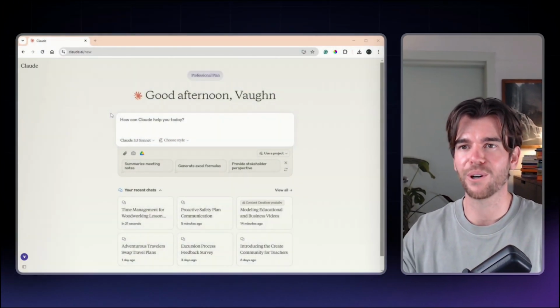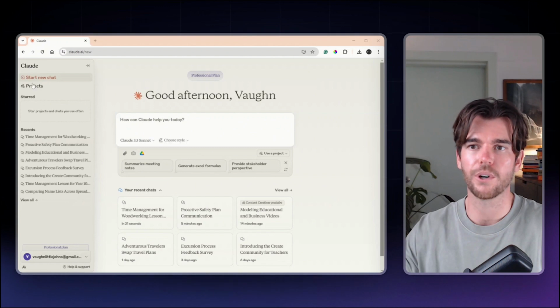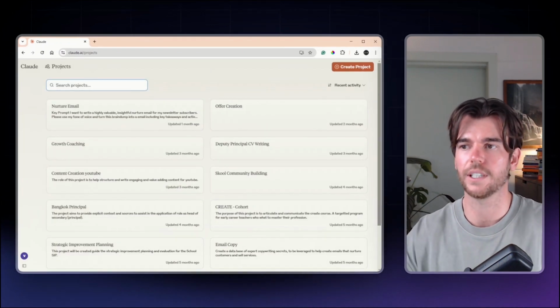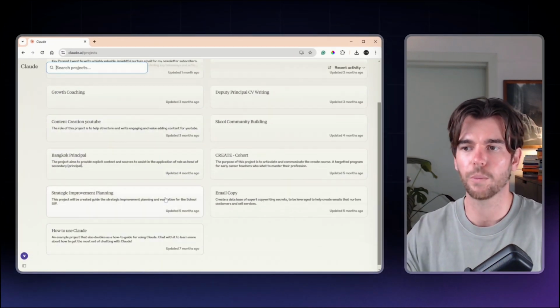Now, projects are unreal. All right, this is the second feature we want to dive into. This is the game changer. It really heavily reduces your workflow. If we jump over to Claude again, we hover, we can go to projects, and that will get you access. Now, you can create a project. A project is your personal knowledge bank.